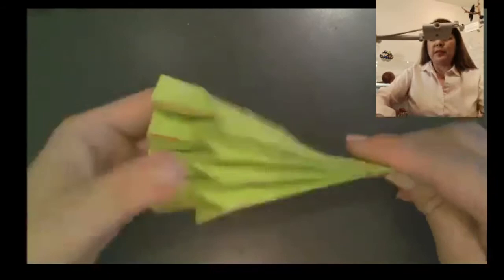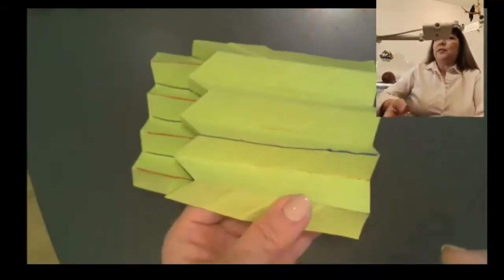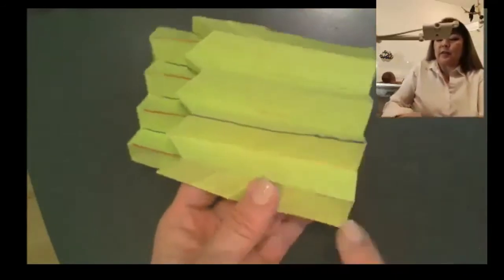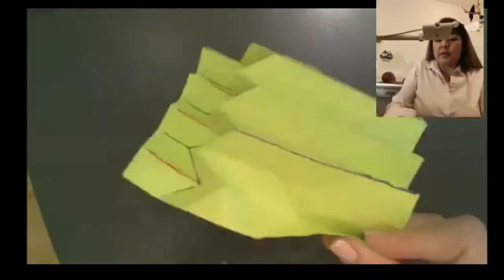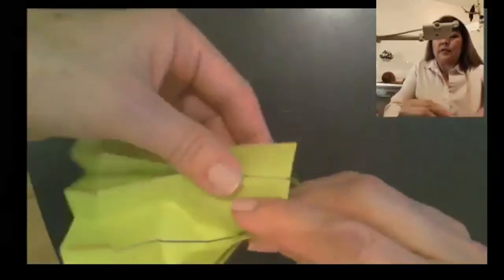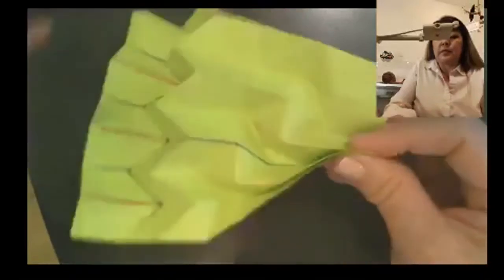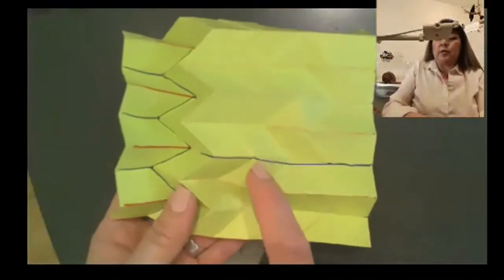We're gonna do the same thing for the next row. So spread the paper out here. And probably you'll find it easier if we just go ahead and let's reverse the directions here and hold and kind of stack it together. So currently this is a mountain. So we're going to change that to a valley and a mountain. Valley, mountain, let's just kind of do the end there. Okay. Now, here's your next row.